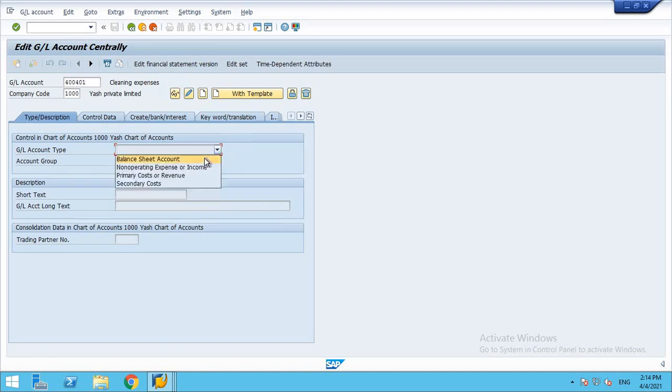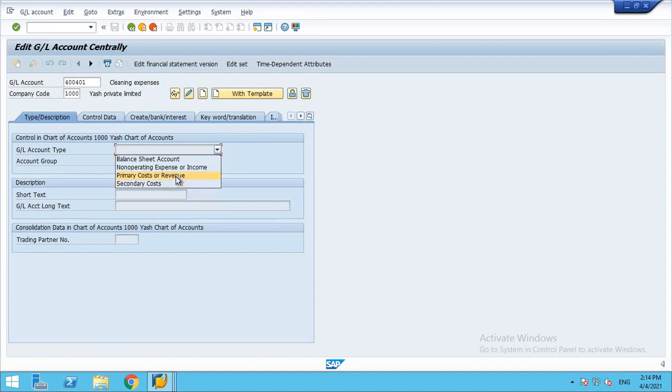I can see balance sheet, I can see expenses accounts, I can see primary, I can see secondary. That means here the GL master is equal to GL master plus cost element, because cost element we create as primary cost element and we create secondary cost element. These two are added in GL account type.